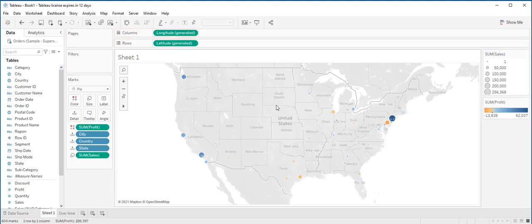It is also possible to include several charts and text fields in a tooltip. However, it's recommended that you keep them to a reasonable size so they don't block the entire chart underneath. If you find yourself including a lot of information in a tooltip, you may want to consider creating a dashboard, which you are going to learn in the following modules of this course. This is how you can add a pie chart, dual axis chart, viz in tooltip, and filters to the map. Thank you for watching this video.